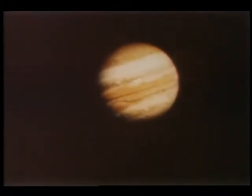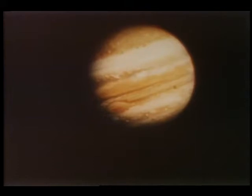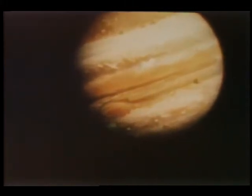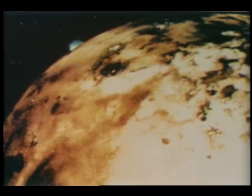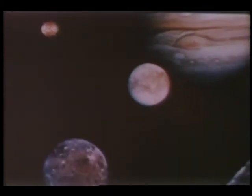Jupiter, largest of the Sun's nine planets, was photographed close up by the Voyagers' one and two spacecraft. What their camera eyes recorded as they passed by the giant planet's churning clouds were ribbon-like streaks of red and brown and yellow. The wealth of data and photographs left behind by the Voyagers are providing scientists a valuable source of raw material to be studied — from Jupiter's newly discovered ring to the active volcanoes of Io, one of its 14 surrounding moons. The Voyager discoveries have surprised and delighted NASA scientists, providing information that may one day help us better understand our own Earth.